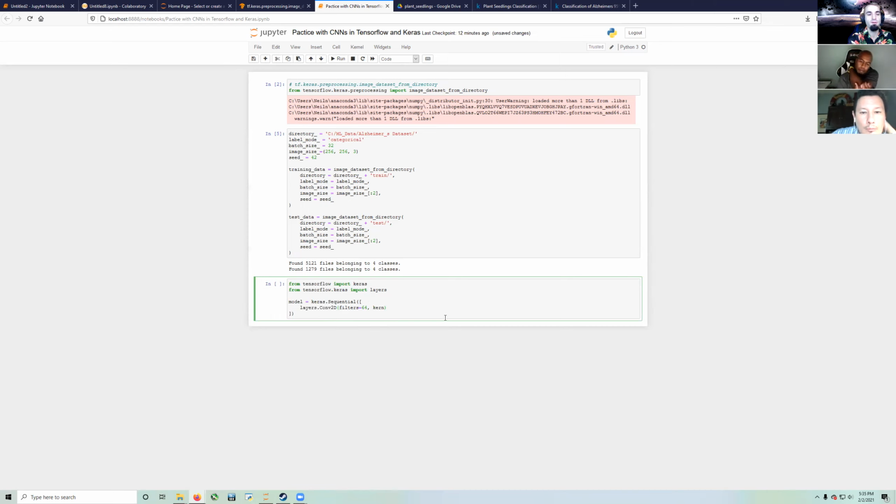Let's see if I can remember all of the parameter names. Let's go 5, 5. Activation equals relu. And nope, I have to double check something. Input shape.